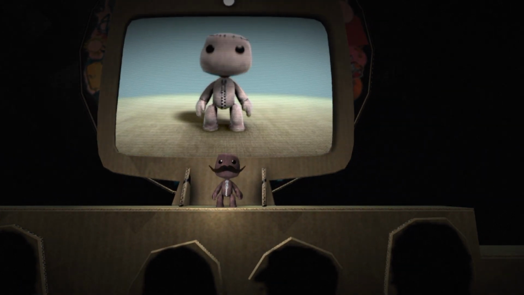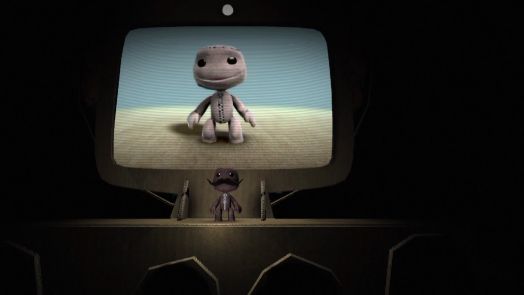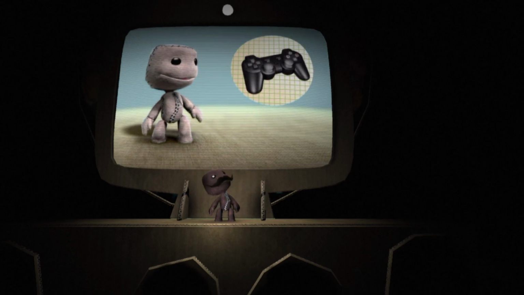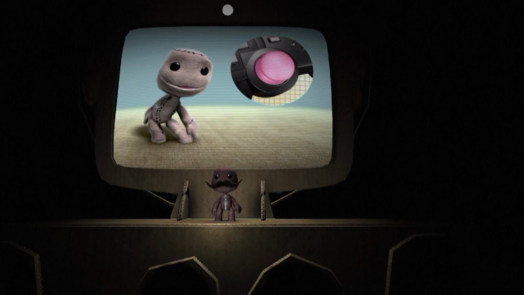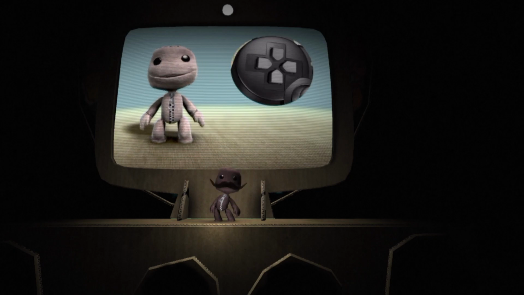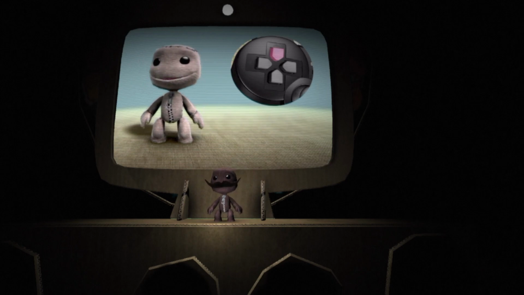Okay, it's time to shake things up a bit. If you tilt the wireless controller you're holding, you can animate yourself. Press the left stick to alternate between moving your head and your pelvis. You can change your sack person's expressions too, using the directional buttons. Come on then, give us a little smile. Press the up button. Go on. There, see? You're happy.